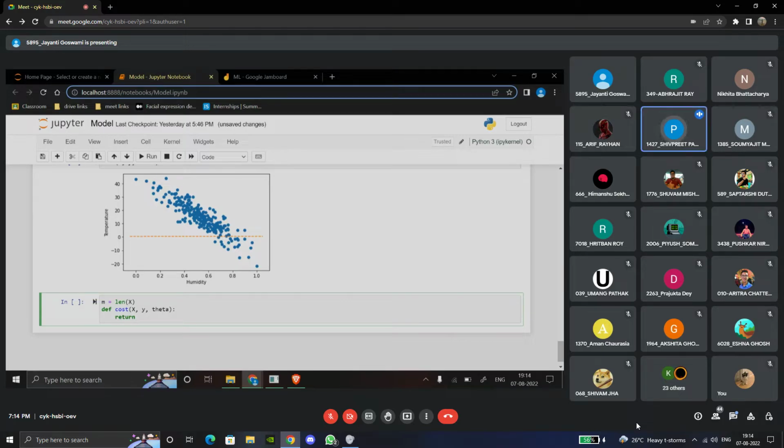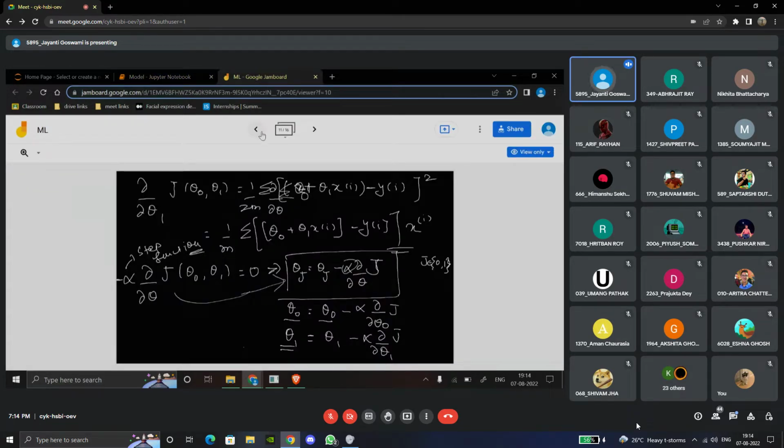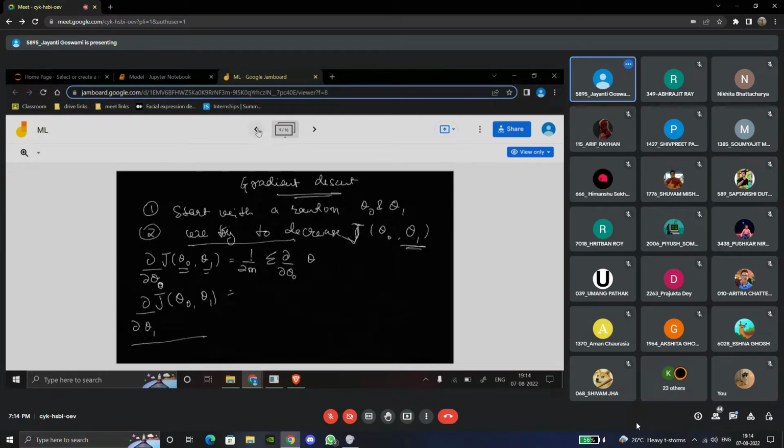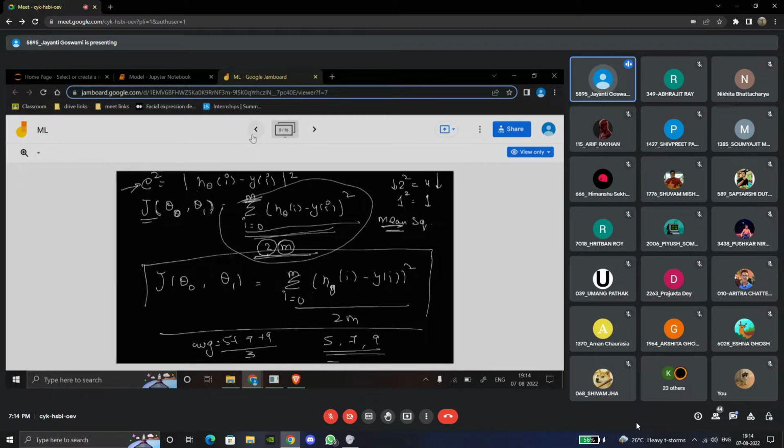The j of theta 1, theta 2 is called the... Yeah. So, okay, I think I'll just go back to the Jamboard and show you guys. Yeah, this. We basically want this formula, j theta naught theta 1, we want to code it.